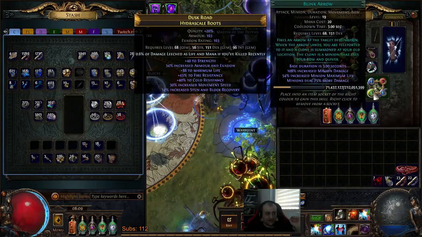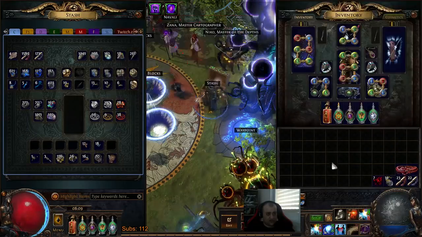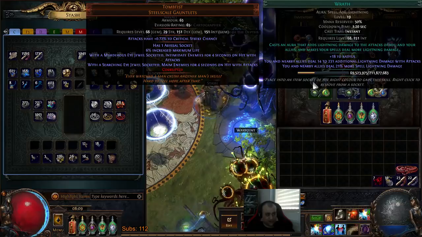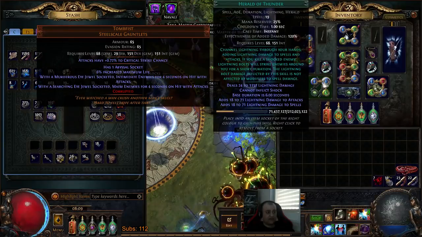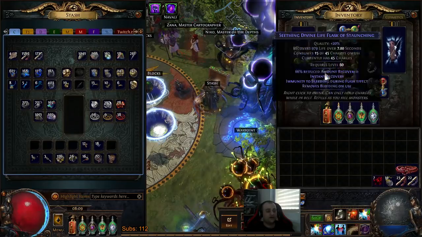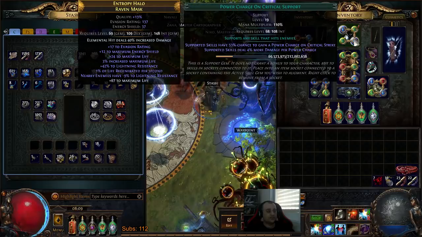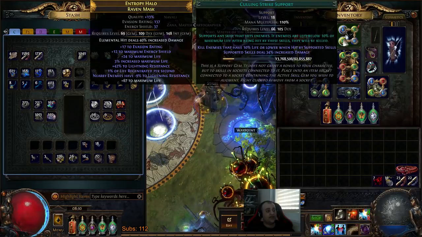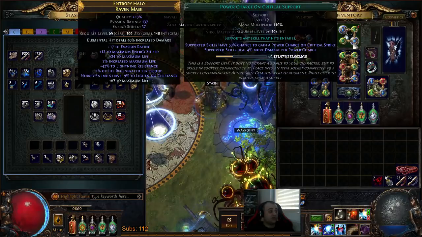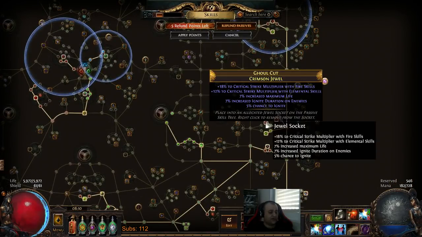Character survives just fine. Blink Arrow just as a single link. Blood Rage just as a single link. Reservation is Wrath and Herald of Thunder, of course, because only lightning. And other links that we have are Orb of Storms, linked with Chain, Power Charge on Crit, and Culling Strike or Blind you could use as well. So this is how we get our power charges. And with Chain, you just permanently get all these power charges.